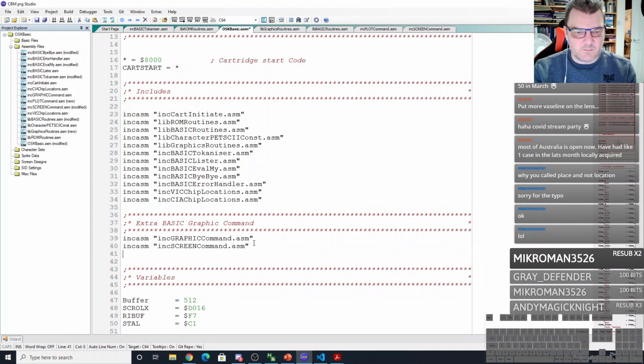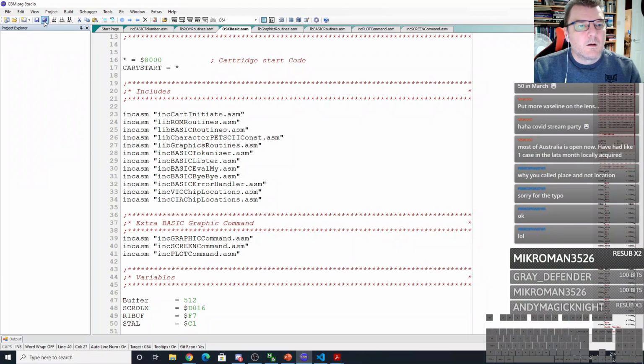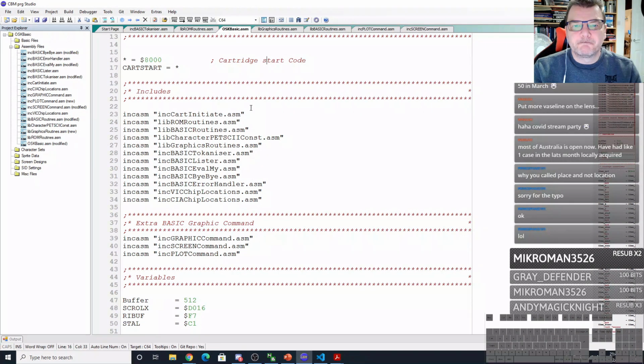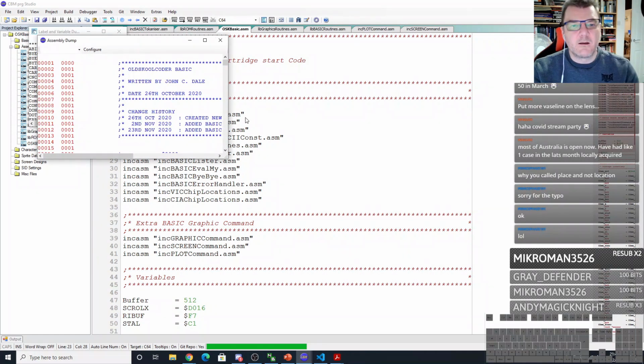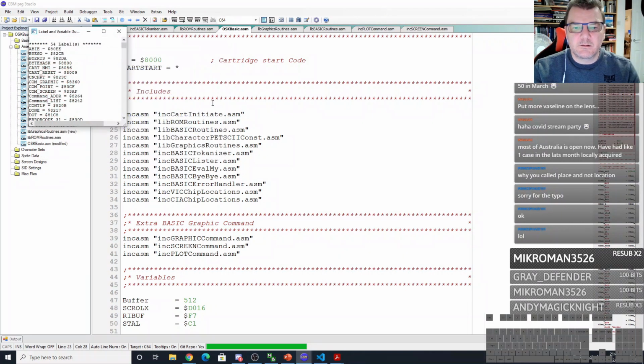So we're going to add it to our commands. Inc asm inc plot command .asm. Right. Let's see if it works. Okay.